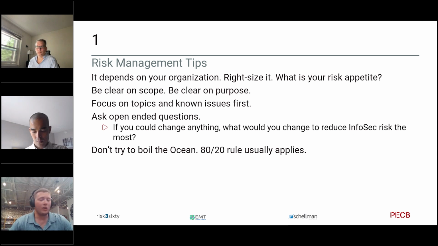Next is ask open-ended questions. One of my favorite questions to ask is, if you could change anything, if you had full control of the company or the organization, what would you change to reduce information security risk the most? And sometimes you'll get some crazy answers, but what it will help you understand is where their head's at. What are things that keep them up at night? These are going to be really good, useful questions.